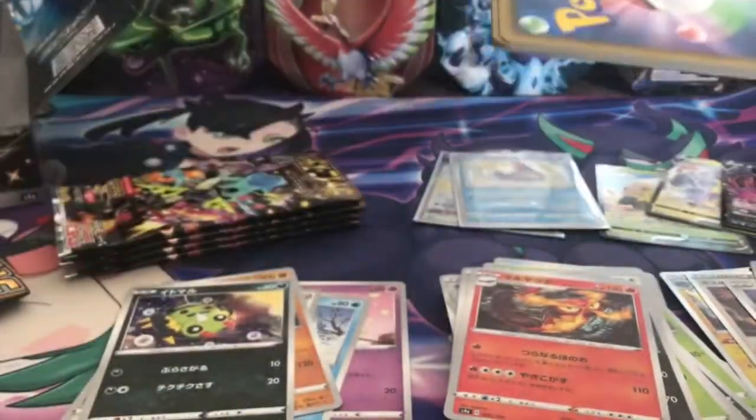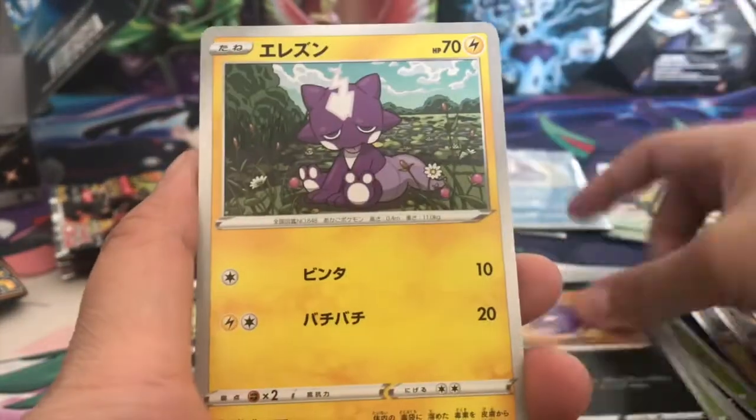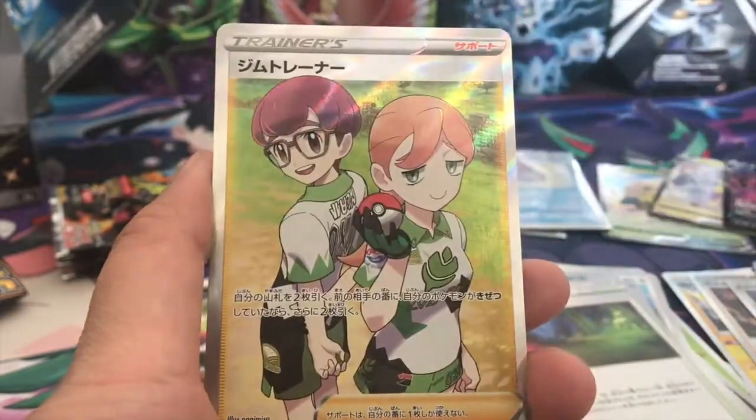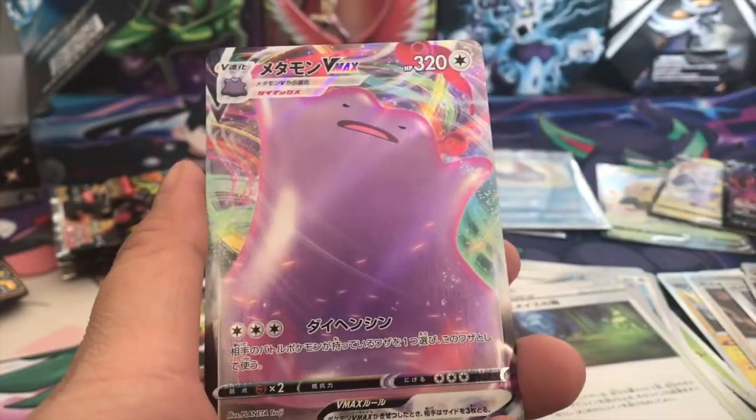We got, let's see, a Koffing. Ooh, the Koffing shiny is actually really cool. We got a trainer card and Hoopa Doopa Hollow.